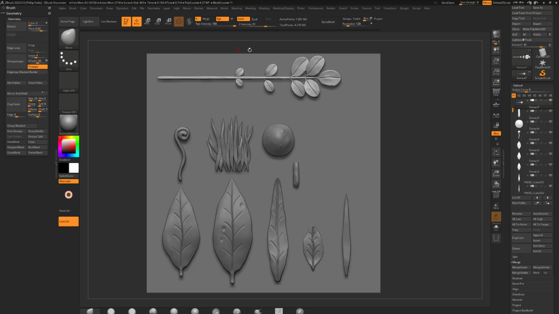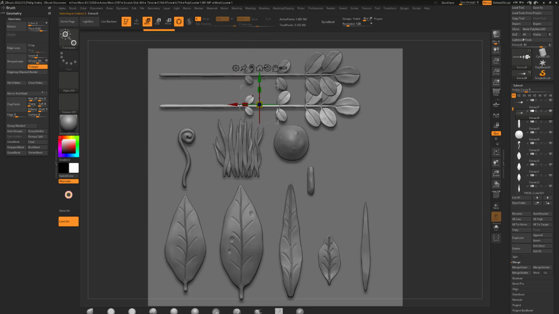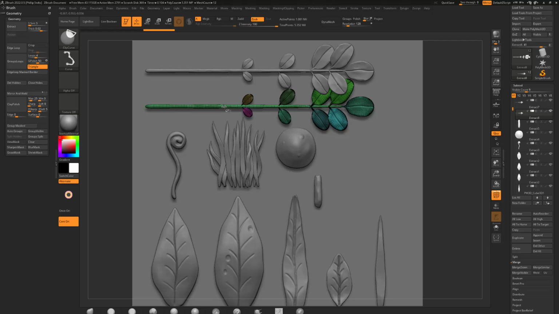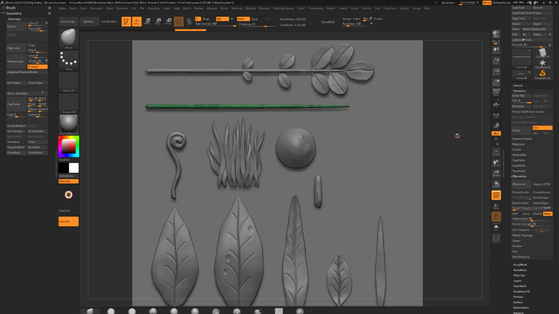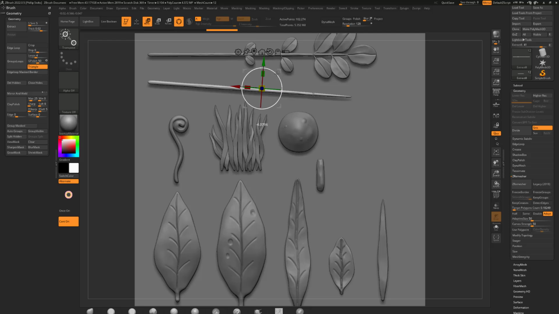I'm going to borrow the stem that we did last time. I'm going to duplicate this whole thing, Control-Shift-D, and then move it down. I'm going to turn our wireframe on, and by hitting Control-Shift-Alt, I'll select the stem, and then select Delete Hidden. It's telling me that I need to delete my subdivisions, so I'll do that. Now we have the exact same stem, which of course we can always change and adjust so they're not the exact same, but just so we don't have to do more work.